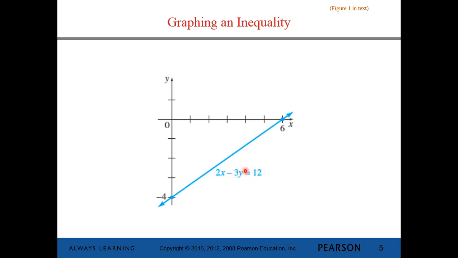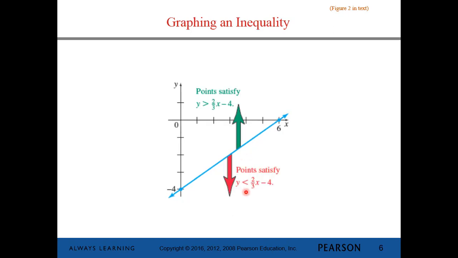As soon as you know that, you'll know whether you're above or below the line, because if y is greater than whatever this is, then you're above the line. If y is less than, then you're, oh, hold on, I'm sorry, I misspoke. So if it's y greater than, that means you're above the line, and less than means you're below the line.